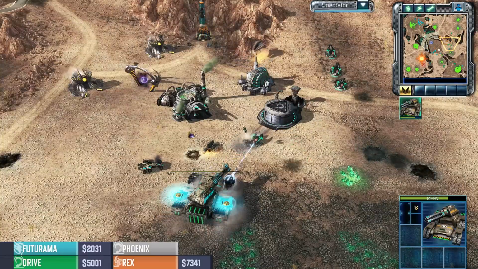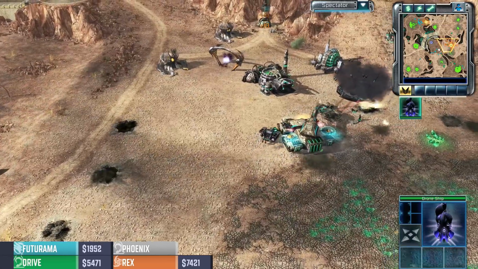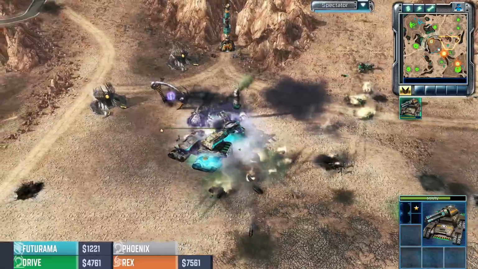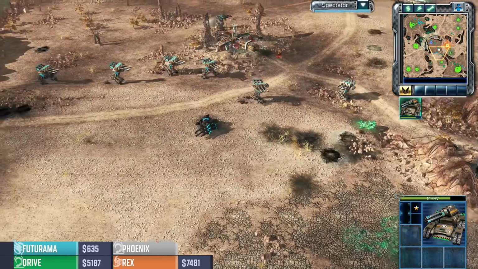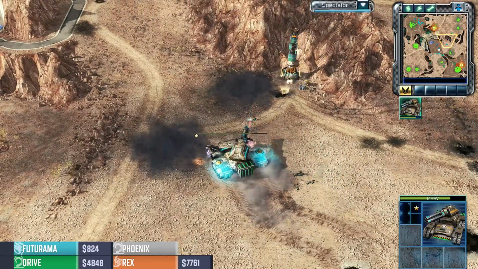The War Factory will be shut down. Rex can't have much more than this. He's got an MCV fleeing the scene, running for its life. He's got not much more than that, a portal and a couple of power plants, but that's a heroic Marv, baby. It's a 1v2, and Futurama is looking to make it happen with a heroic Marv.